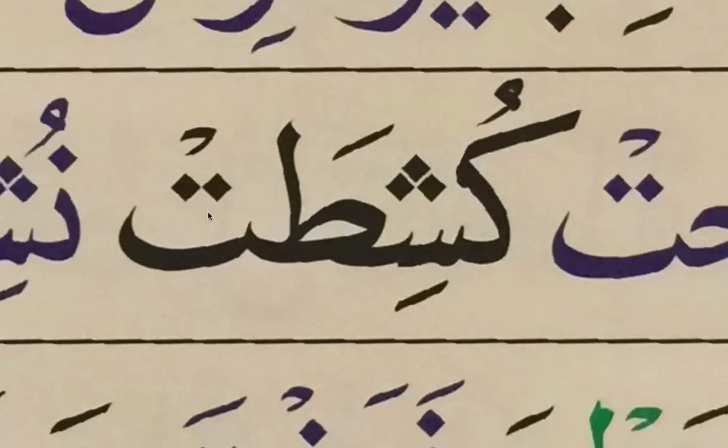Now this is slightly difficult for beginners. Ta, if you remember from the introduction I provided to tafkhim and tarqiq in a previous video, is one of the letters of tafkhim: Sa, Da, Ta, Wa, Ain, Kha, and Qaf. It's heavy, but the other Ta is not. You are combining a heavy letter with a light letter. They are kind of similar in their sound, except that this Ta has tafkhim, it's heavy, and this Ta does not. This is Ta and this is Ta. So this is Ta fatha ta sukun.